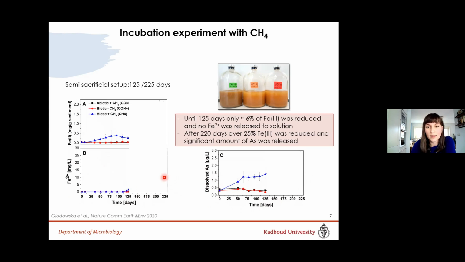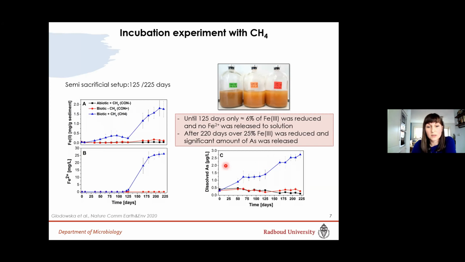But eventually, after 30 or 40 days, I realized that the bottles started to change color. The ones that were supplied with methane became more grayish brown. And I immediately knew that this was related to reductive processes taking place. So I restarted sampling these bottles. And indeed, I observed that iron(II) quite substantially increased over this period. We observed quite intense reduction of iron in the sediment, and also release of iron(II) to the solution, which was positively correlated with the increase of arsenic in the groundwater, in the solution.